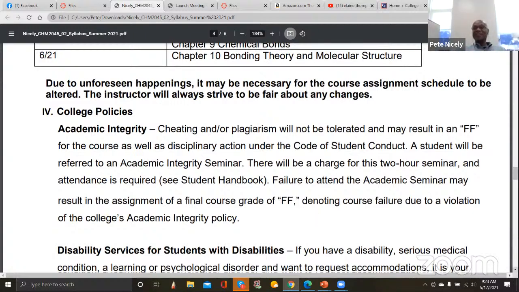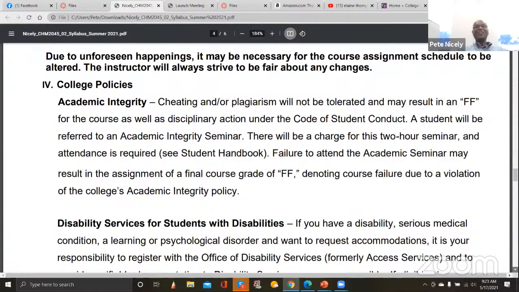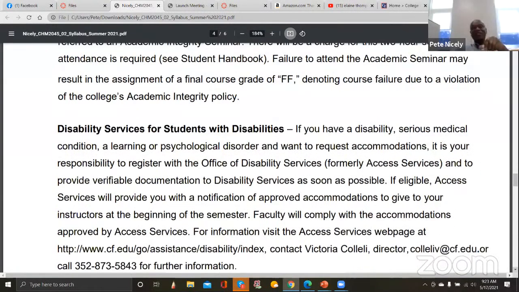Okay, next thing is, if you're a student who has any form of disability, excuse me for a minute. It's very important that you immediately contact the Office of Disability Services. And the way this works is that when you go there, they determine what your particular disability is, and they will pass on to me information concerning the type of accommodations I need to make for you. All right. So again, everything has to be above board. You cannot just come and tell me that you have a disability. You need to contact that office.